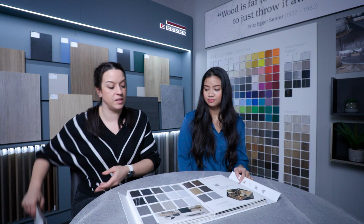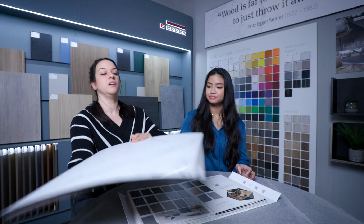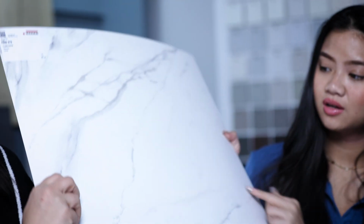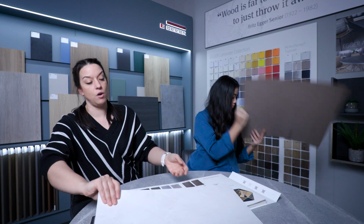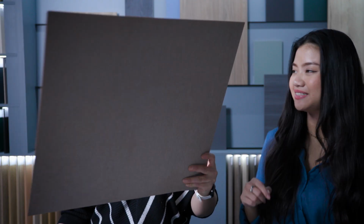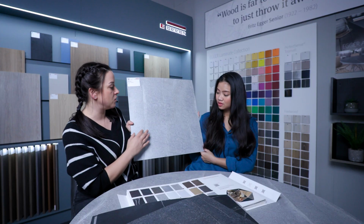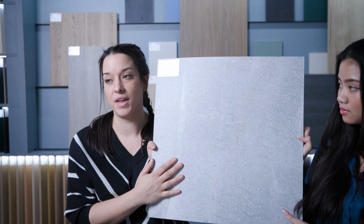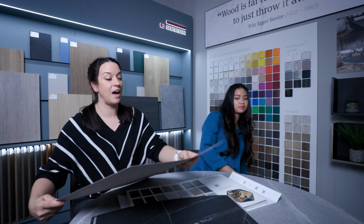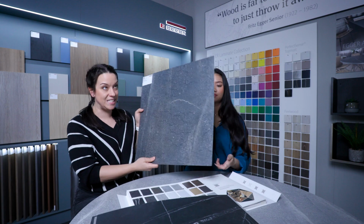Moving on to the marbles now. 5 marbles are available in the new collection. We have the crystal marble. Wow. So much more veining in this one. Then we move on to Candela marble. This is your light medium grey marble. It has lots of speckles in. There is still veining running through it. Very authentic. And then we have the anthracite Candela marble.